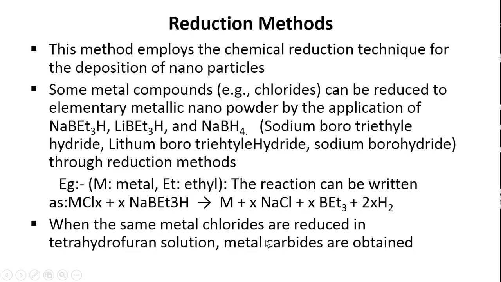So you just understand what the reduction technique is, and how the reduction technique is used for the production of nanoparticles. Essentially, this method is a chemical reduction method, with the use of reagents like sodium borate triethyl hydride, lithium borate triethyl hydride, and sodium borohydride. These are chemical reagents that make chemical reduction possible here, and that chemical reduction produces the nanoparticles of the material. If that material is a metal, then that is a metal particle. Okay. So that is all about this reduction method.